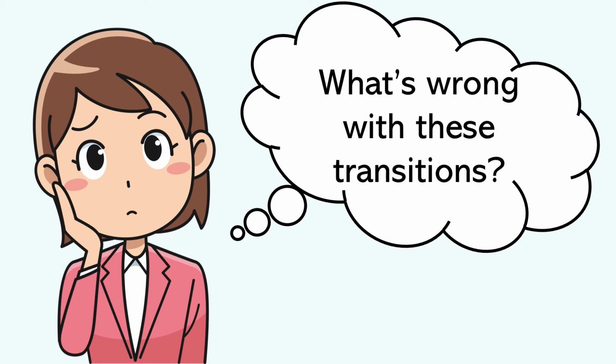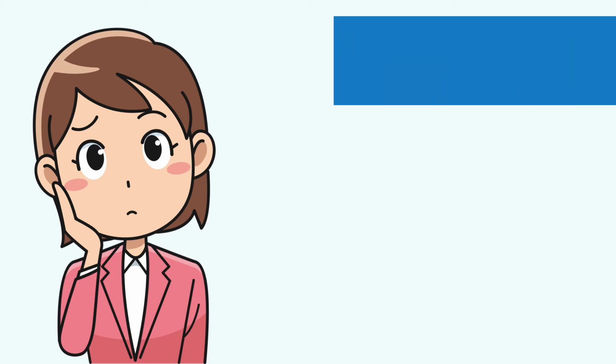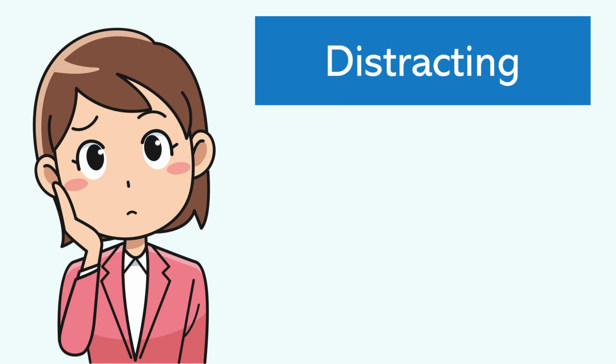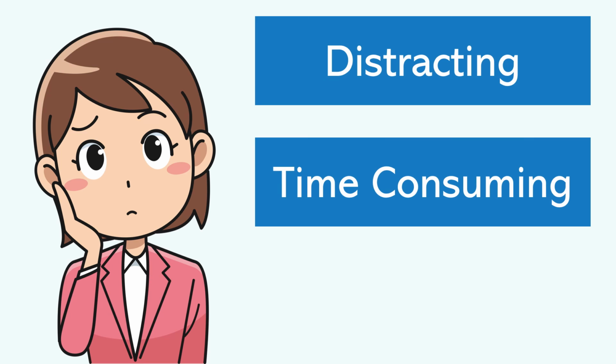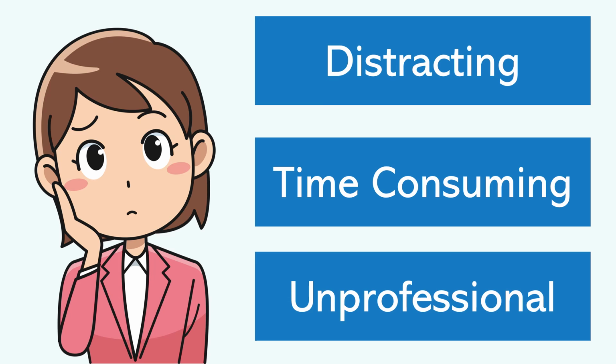What's wrong with these transitions? Well, for one, they are distracting. If your audience sees an origami crane suddenly get folded up and fly away, they're going to be focused on the transition and not what you're about to say. We want them to focus on your message. Two, they're time consuming. You can see a lot of those transitions take 2 or 3 or 4 seconds, and that stalls your presentation. And finally, they seem unprofessional and almost childish, and you want to maintain that professional aura.